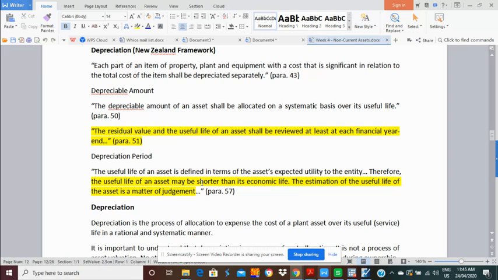For example, if it is a building, a particular type of building, then the useful life may be 50 years if it's a wooden building, and if it's a brick building, it can be 100 years. If it is a car, maybe 20 years, and so on. But of course, it will be different from the true economic life of the asset. We all know there are certain cars that are fully depreciated and have no value in accounting sense, but they're still running and people are driving them. So they have economic value and they have much longer economic life than the accounting useful life of that asset.